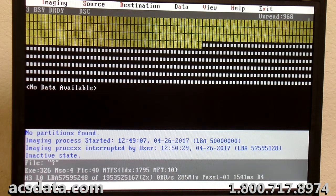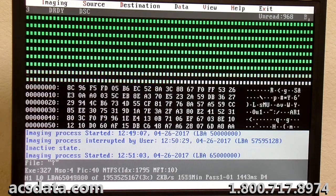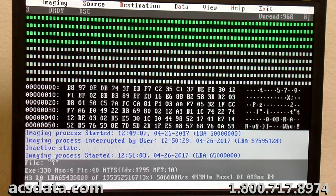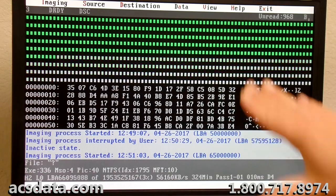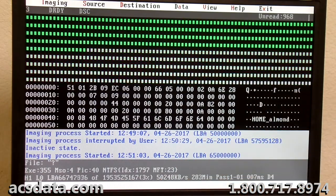Basically, with the Deepspar imager, when it hits an area that it can't read within about, the way this is set up right now, 300 milliseconds, it will skip 120 sectors. So now we're in a good spot again. And again, there's that head 3. Perfect. So we know for a fact, based on this right here, that the head swap was flawless. No issues there whatsoever.